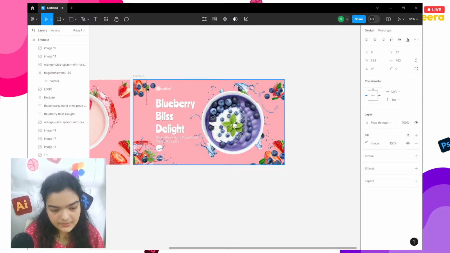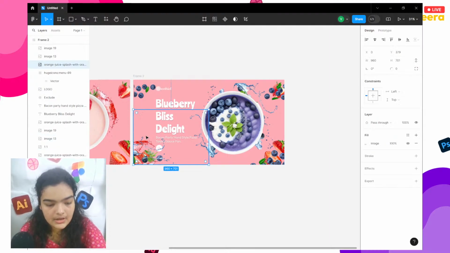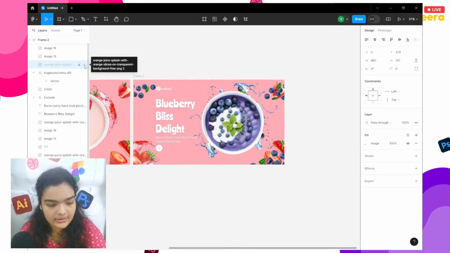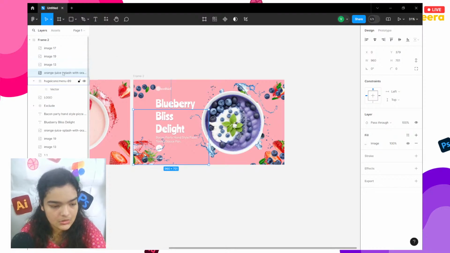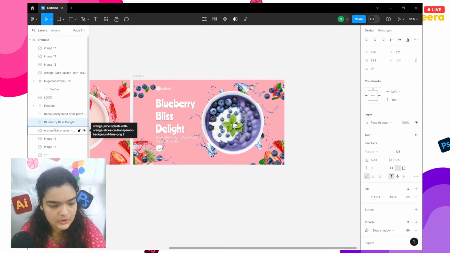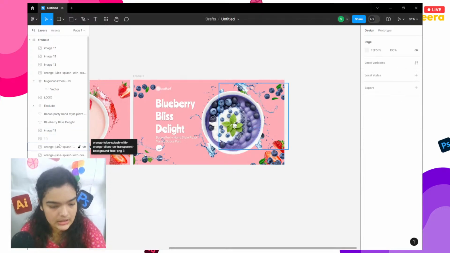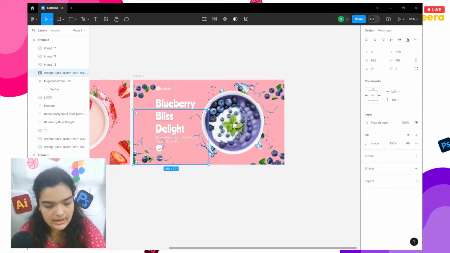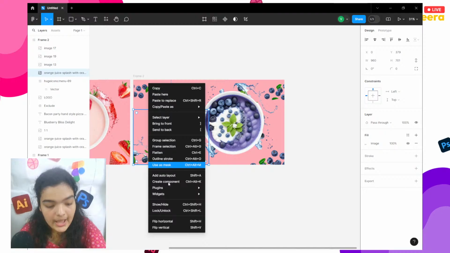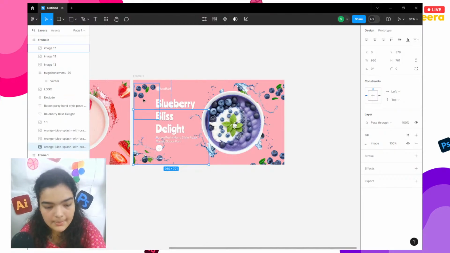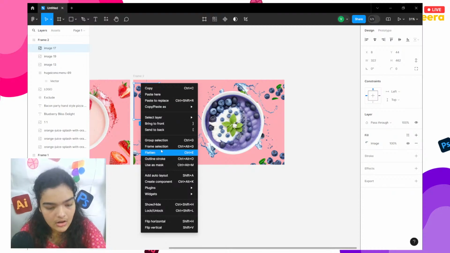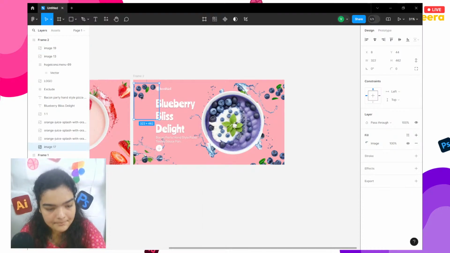Don't worry about the previous strawberry images. We're going to get rid of them. Just click on them, delete. Click on them once again. Make sure you have the right image. Oops. No, you do not. We'll just go right here, delete, delete, delete. And like that, we have a beautiful UI. We'll just send these images to the back, right click and click on send to back, just so they are in the background. Click on it once again, send it to the back.